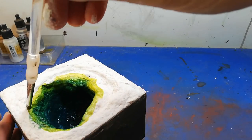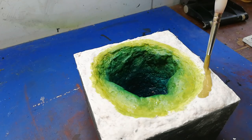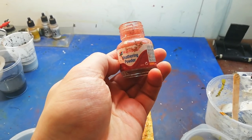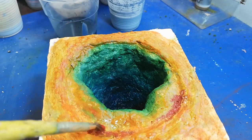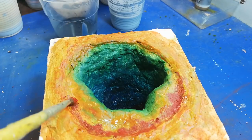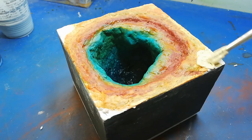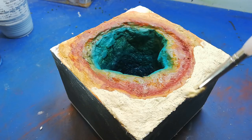Because this pool is an absolutely mesmerizing color. It actually used to be kind of blue, which is why it's called the Morning Glory — I think it was named after a flower, it looked like a pale blue flower. Over the years it's kind of degraded; the sulfur in the pool has reacted and created this unbelievable color, which I actually prefer. It's very dark in the center, then goes to luminous greens, yellows, and reds around the outside. I used a bit of rust pigment around the edge to give it that real rusty look.